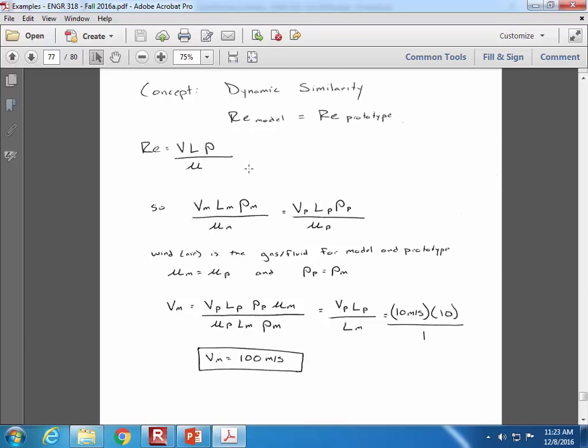So if we put 100 meters per second on that smaller scale model, then it's going to behave like the bigger one would when flying at 10 meters per second. So think again back to that example of the Matchbox car and how it just doesn't seem to match up because it's so much smaller, it has an unusually high strength. And so here the model, we have to have the wind really blowing on it quite hard because it's smaller in order to get the forces to scale in the same way that they would for the prototype.